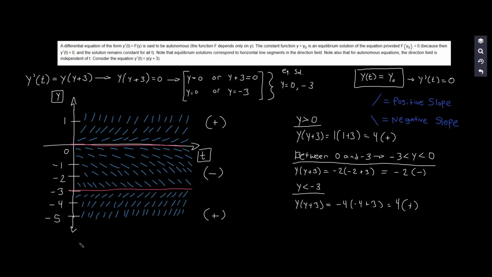Now, there's one more thing that we have to do. We need to draw the curve that corresponds to the initial condition. Say this is a given initial condition for the problem: y of 0 equals -1. That means that our solution curve is going to start at -1. The behavior of the solution curve is going to follow the direction field. It's going to follow these line segments. It's going to follow the trend of the slopes. So we'll trace it along the slopes in this middle partition here. It's going to go like this.